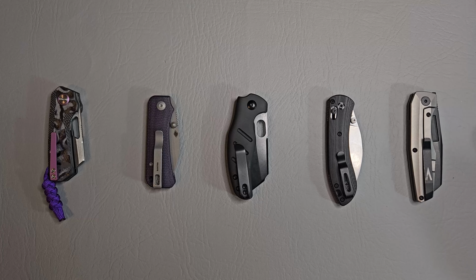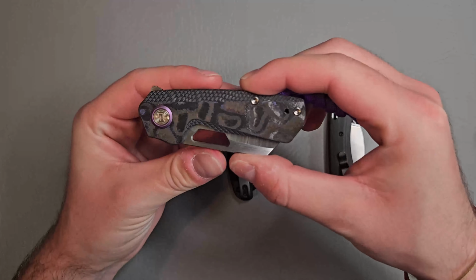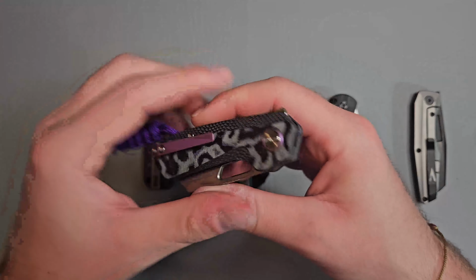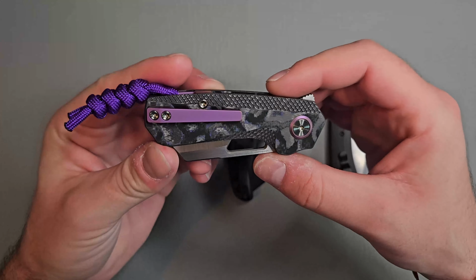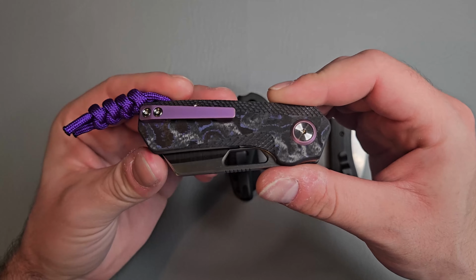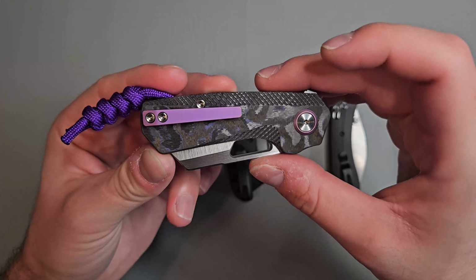Today we're going to be looking at 5 great choices for a 5th carry pocket knife. Starting on the left here, we have the Devo Knives Nip in the purple Nurple color here, featuring a really nice camo carbon, I believe, infused with a nice lavender purple color there.